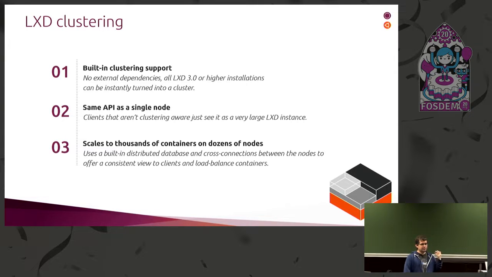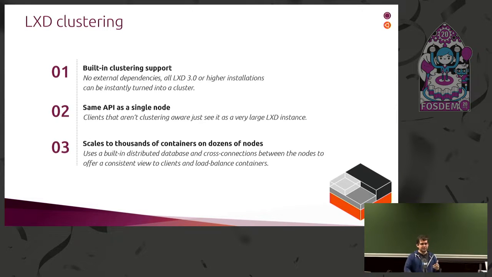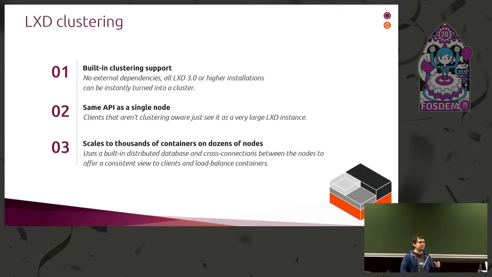It can scale to thousands of containers and dozens of nodes — we've actually gone all the way to 100 nodes and tens of thousands of containers, and that works fine. Density for virtual machines obviously goes down because you can't run thousands of full OS virtual machines on one system. We also support multiple architectures and mixing multiple architectures within the same cluster, and LXD picks what node is actually capable of running that workload.